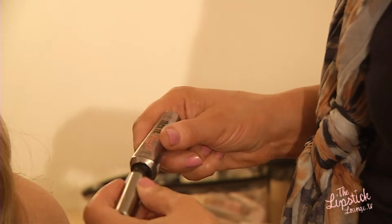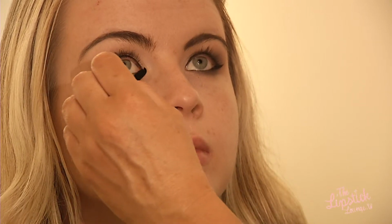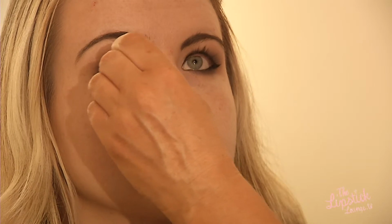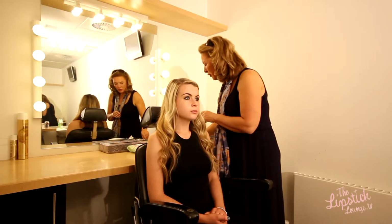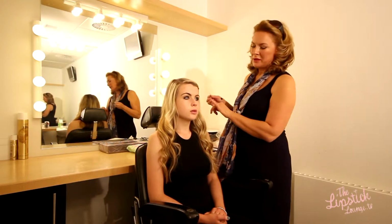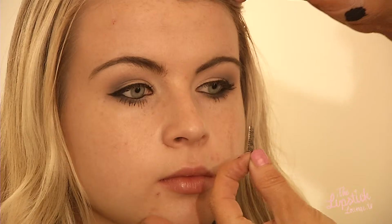We're going to apply mascara now. And I'm going to use the mascara Benefit They're Real. Now because Holly has a very wide-eyed, round-shaped eye, I'm going to use lashes that are longer in the centre. They don't flick out to the outside edge, they don't wing out in the outside edge, they're slightly longer in the centre, and that will give the illusion of a more wide awake open eye.